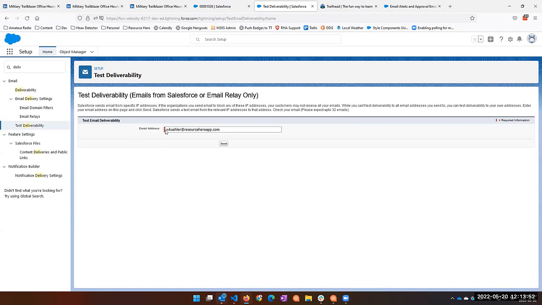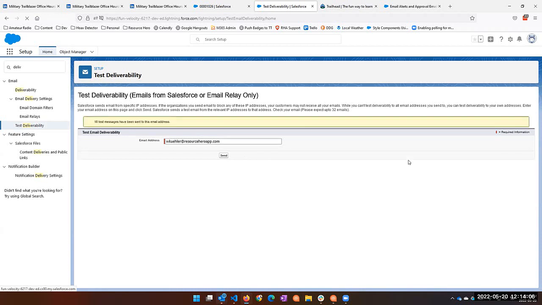So what you can do, you come in here and put your email address in there. This email address is my email address. If anybody has questions after the call, feel free to hit me up on that email address. But in any case, if you click send here, I'll just do it. We'll see what happens. You should get, like Sandy mentioned, 16 different emails from all the different Salesforce email servers, the different IP addresses, all that stuff. It'll give you 16 of those. And in theory, if you count them and you got 16 of them, you know that everything is working.